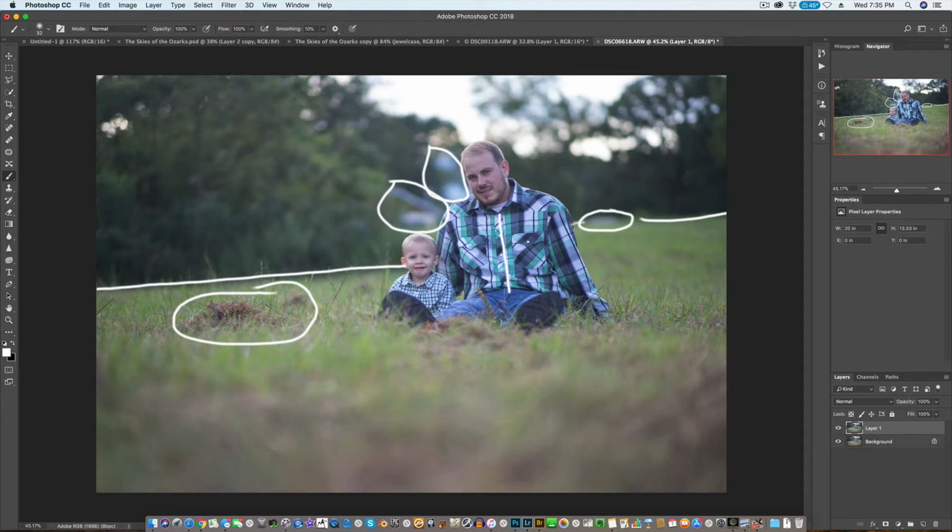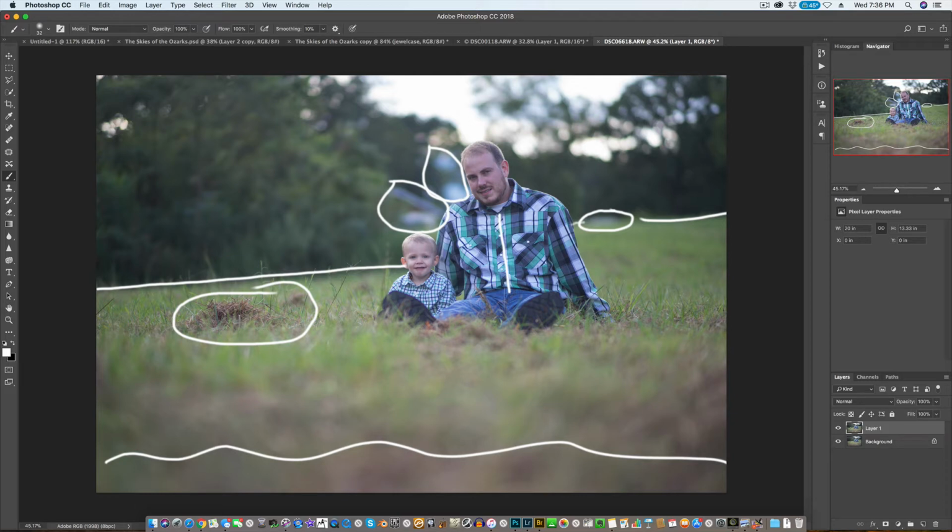And then down here, I've noticed there's a lot of negative space. Where did my mouse go? There it is. A lot of negative space right in here. So we'll probably want to crop it up a little bit. Try to keep them in the third up there. And so now we have a plan of what we want to do here. I want to get rid of these distractions over here. I want to get rid of this clump of grass. I want to crop it and straighten it up and get rid of this negative space.